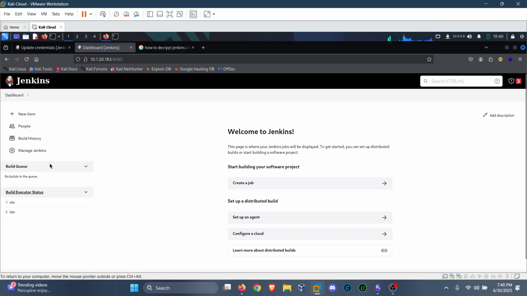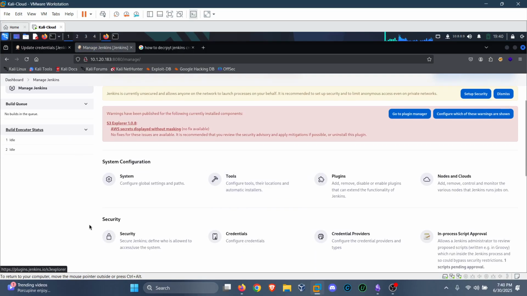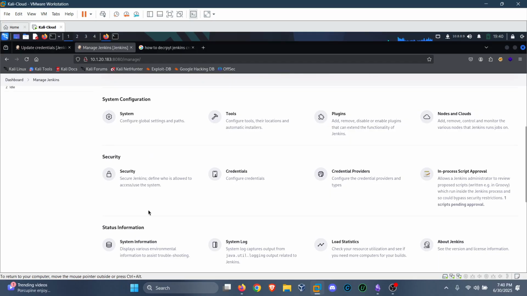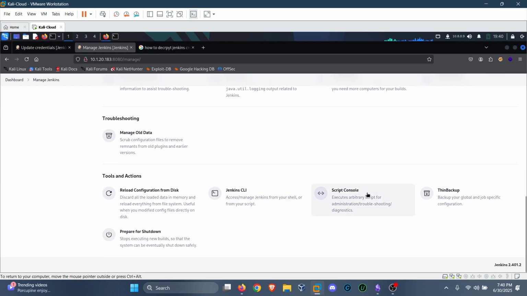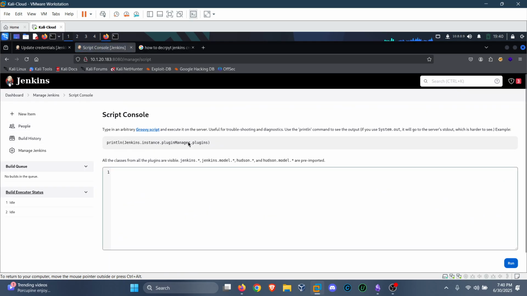And one of the things that I'll let you know what my mistake was in CTFs involving Jenkins. Obviously, if you've done a bunch of Hack The Box, you've probably come across Jenkins. We all know you can get a reverse shell using the script console, right? It allows us to execute code or type in arbitrary Groovy script and execute it on the server. So we're executing code on the server and we can use it to get a reverse shell.